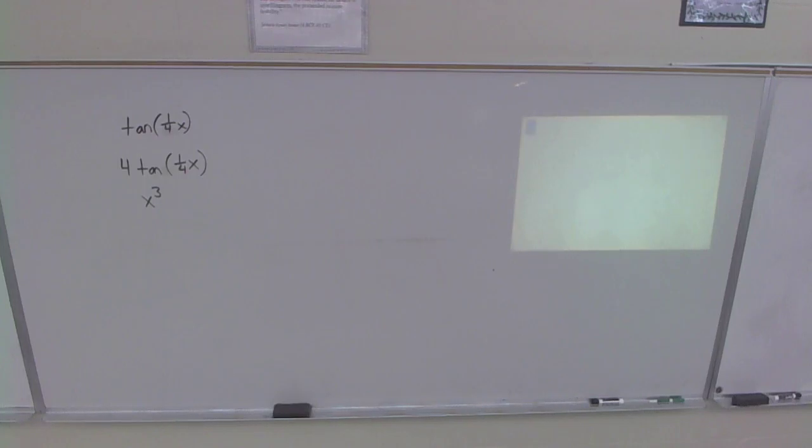Let's put these in y equals and see what we've got. So here we go. Tangent. There's a quarter. You can write a quarter as 0.25, right? That's the easiest way to enter that one. So let's just compare those two. You want to make sure you have different colors or something so you can tell them apart, okay?